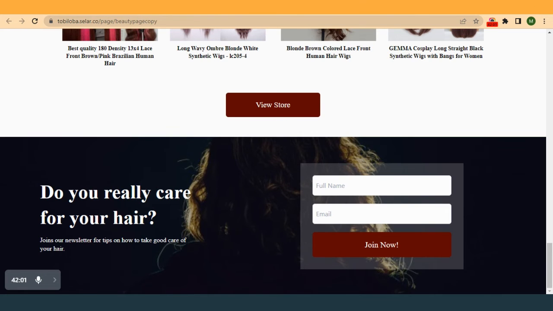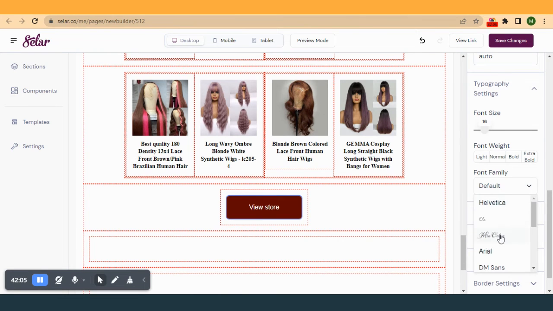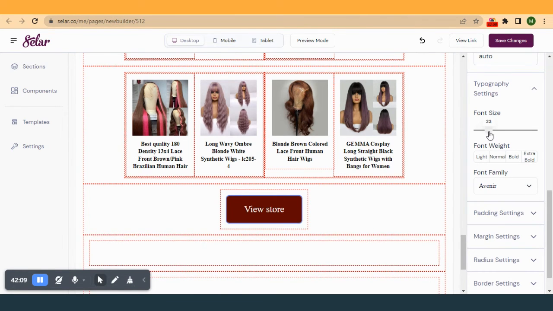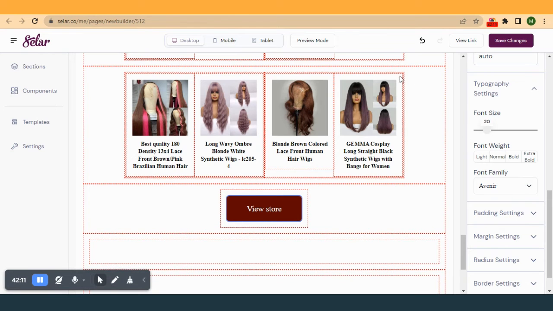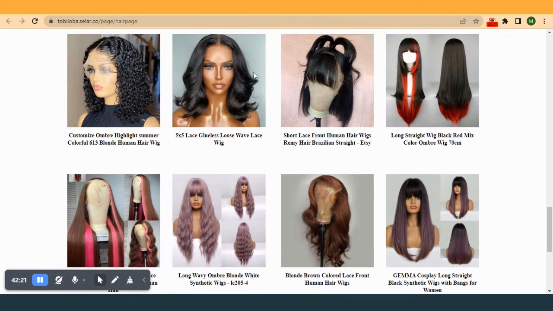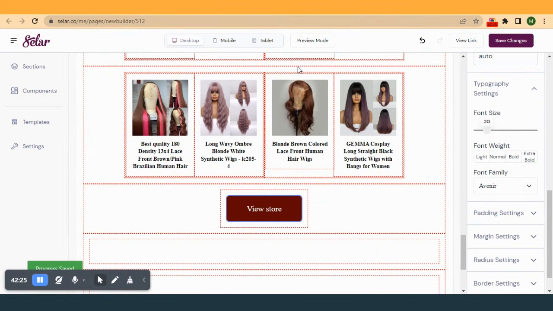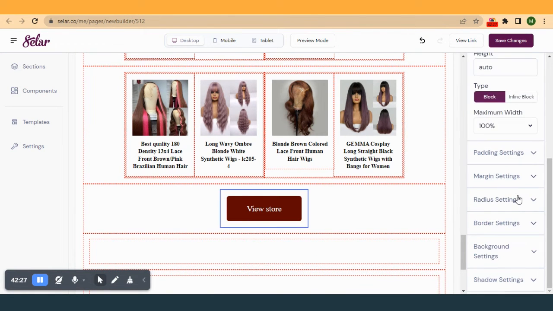Save and view. Yep. Or I feel the size is still quite big, so let's reduce it to 20 and save it. Yeah, this is perfect. Just stop. This is perfect.